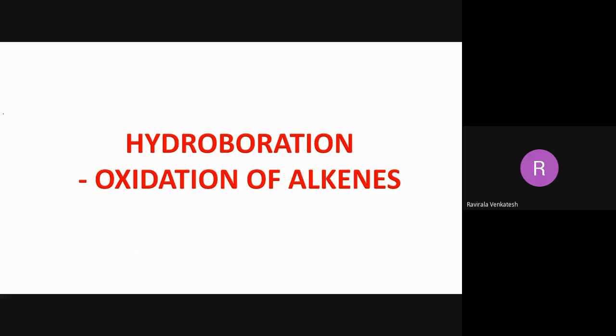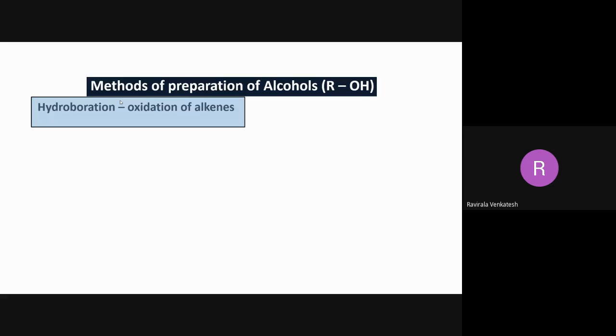Now second preparation, let me see. Very, very important in conversions. Very important one: hydroboration oxidation of alkenes. Now let me see what it is. This method is also useful for the preparation of alcohols, because we are discussing the preparation of alcohols. That is the reason we discuss only this type of reagents. First method is what? Hydration, nothing but addition of water in presence of acid. Second method we are discussing now. What is that? Hydroboration.